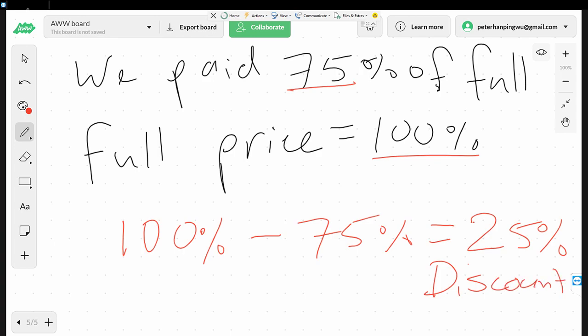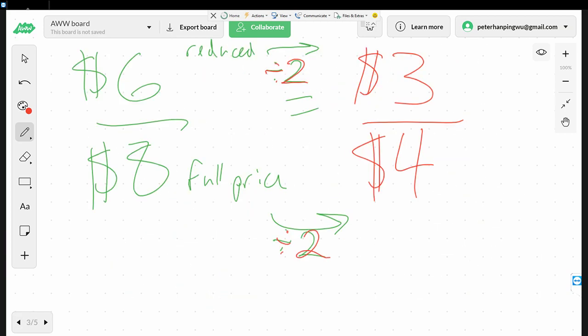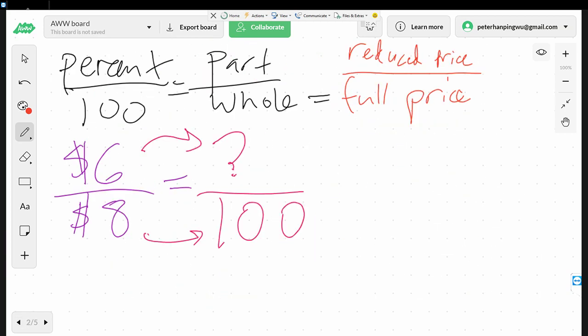So this is the first problem in your homework. The rest of the problems are not finding a percentage. They're finding a percent of another number. So you're going to have to think about how you are going to set up your part and your whole for your fractions. Like I set it up as something out of 100. In those other ones, you have a percentage already. So you can set up this right side over here for the rest of those problems before you find this left part. But you're going to have to remember what you did, look at your notes to figure out all the rest of the problems for the homework.